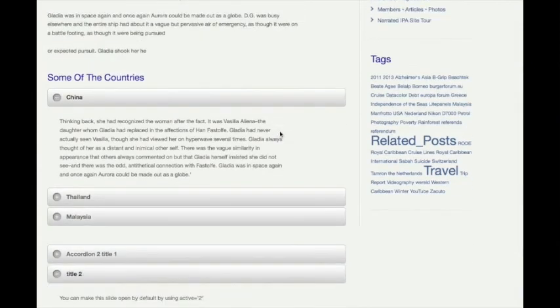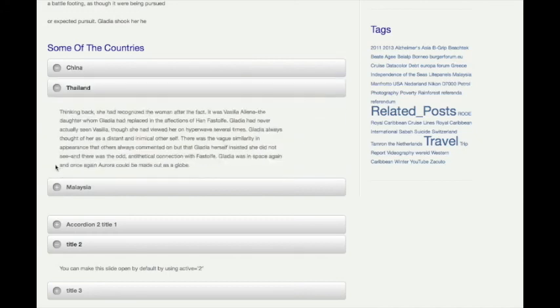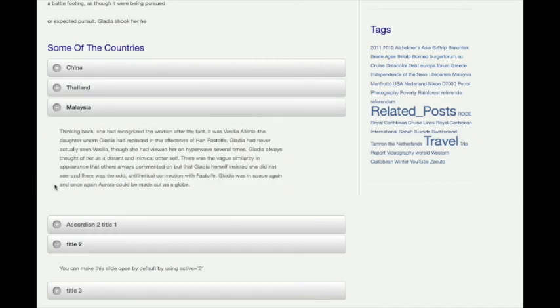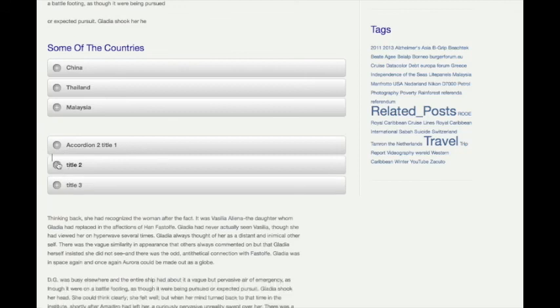Okay, so here we go. You'll notice that what we did here is we made this China a default. It really opens up on the copy that we had. The other two were not defaults, so they open when we click on them. All right. Now, we didn't do the second accordion set, but it's basically the same as what you did on the top. If you want to add more sets, you can do it. You can add accordion set 3, accordion set 4, and so forth, and also make them as many slides as you want in the accordion set.